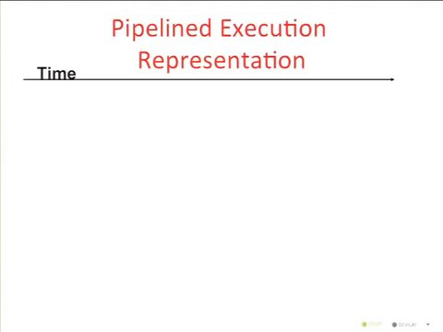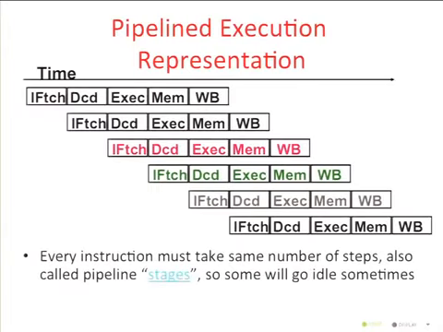Another way to look at pipelining, if you're not thinking about laundry, is this way, where we take our 5-stage pipeline, and as soon as one instruction starts, we start the next one, then the next one, the next one. So at any given time, we have a bunch of stuff going on. This is fetch, decode, execute, memory access, and write back. We're going to try to get all those going as much as we can.